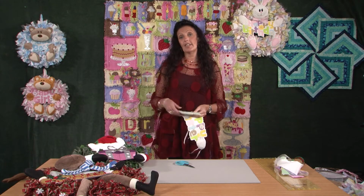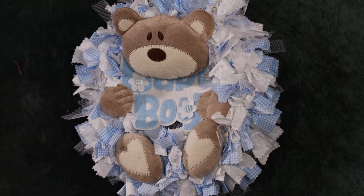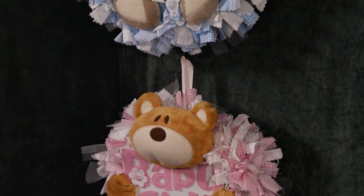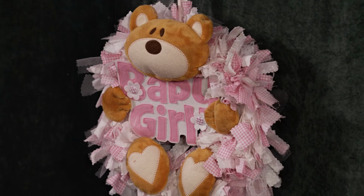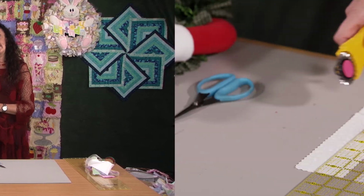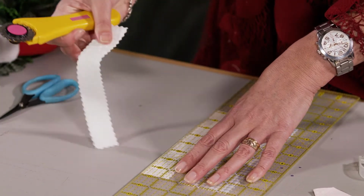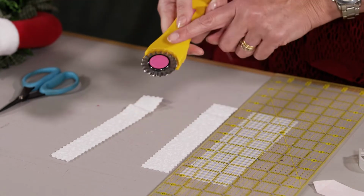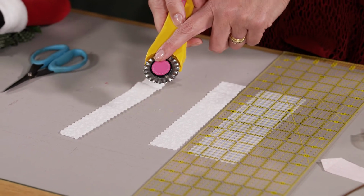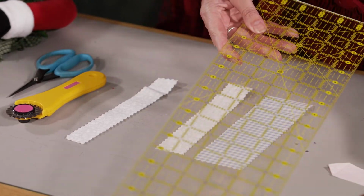And if we look just to the other side of me, I have some baby wreaths, one for a baby boy, one for a baby girl. And if you're a little bit unsure and you'd like to make one for a newborn, then we have one with new baby. And then just as quick as this, you just whiz down and you've got that lovely fluted edge. So if you do have one of these at home, now's a good time to use it, or maybe it's something to put on your next shopping list.